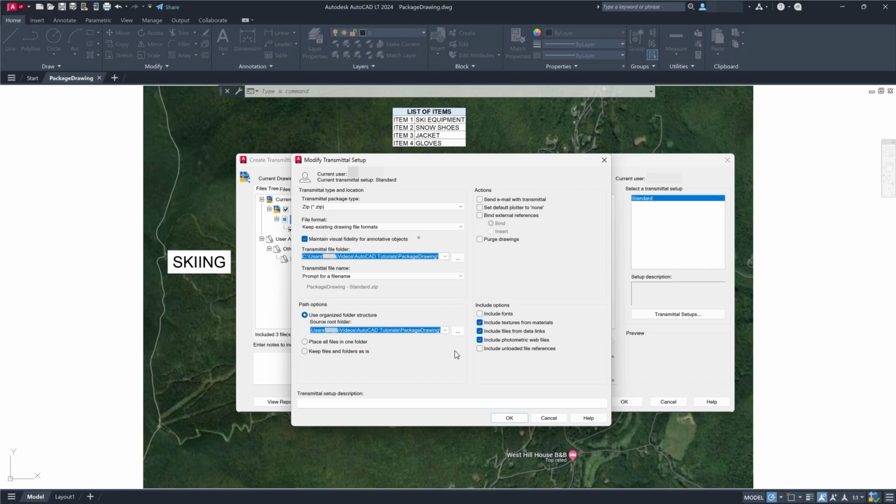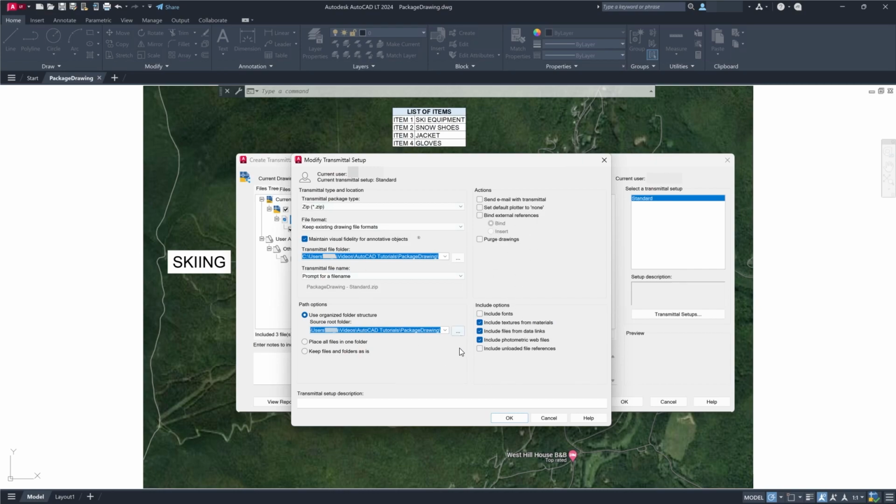And over here, you can include the fonts. If you've used proprietary fonts, all you do is check this box. That will also bring the fonts in there. This is pretty much default except for the fonts, but I just leave all this default because I've never needed to use any of these other things in here.